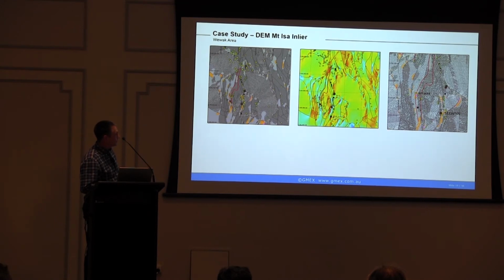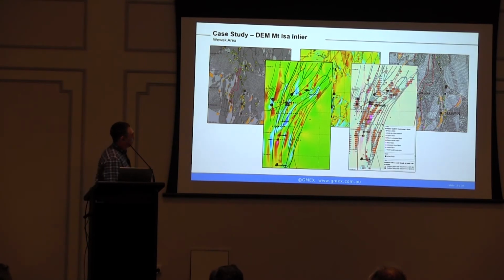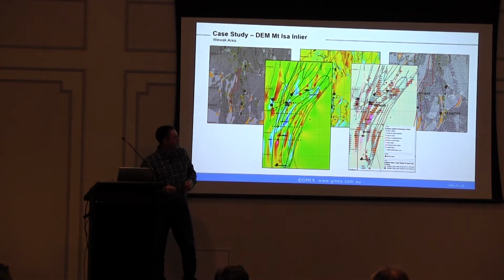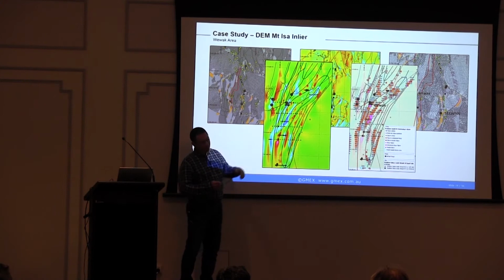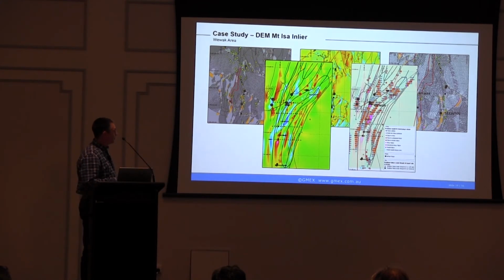So we can see light blue is better than red. The Selwyn high strain zone, of course, sticks out, as does WEWAC. And on the right, it's basically zoomed in just to give you a look at the local area. So at the local scale, we've done a bunch of mapping. We've built another model to test, and we run the model.